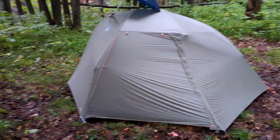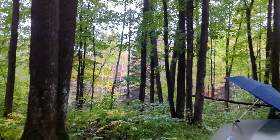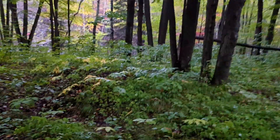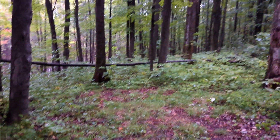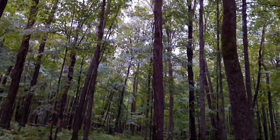All set up. I don't know if you can see from my camera how beautiful it is. This is gorgeous. The first thing I do when I get to camp is hang my bear bag, or at least get the rope hung over a branch, because I've made the mistake a couple times before where I was trying to hang a bear bag in the dark. It was no fun.